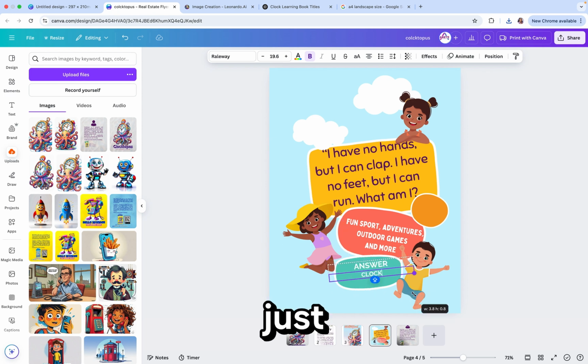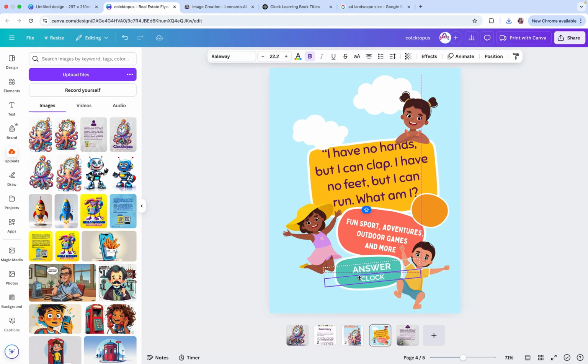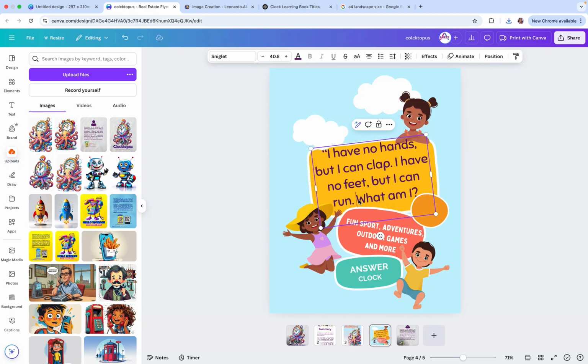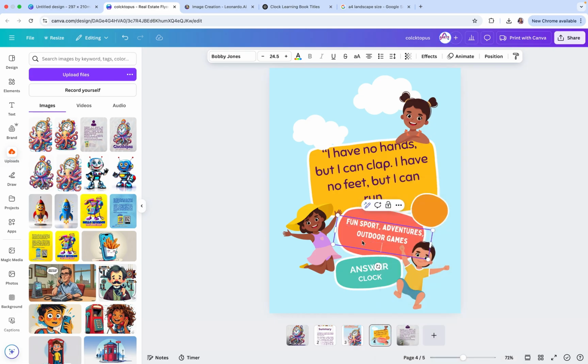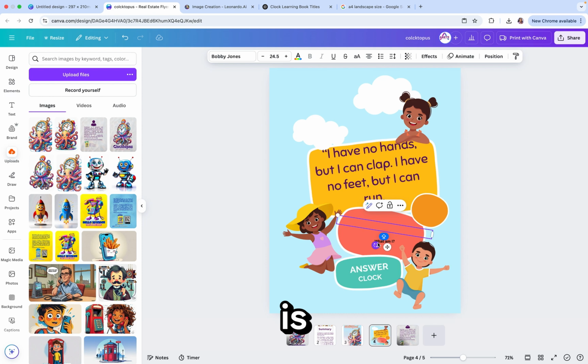Okay, this just makes it fun for kids. So I can just put this watermelon here. And this will just also again make it fun, make it interesting.